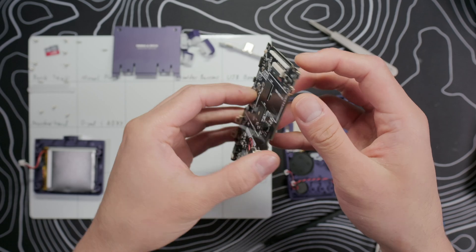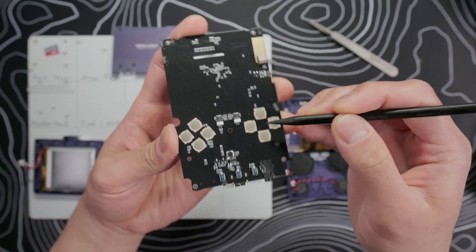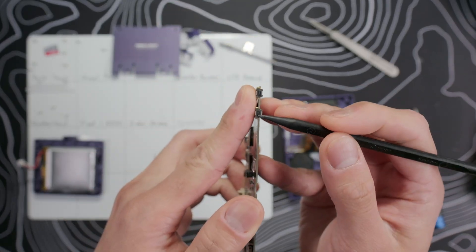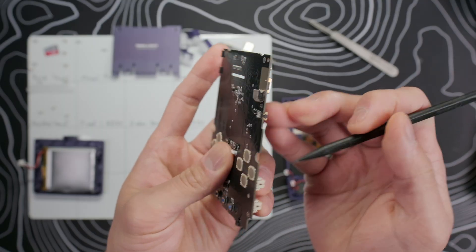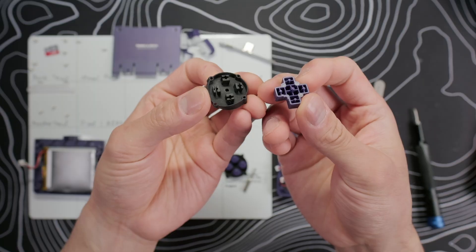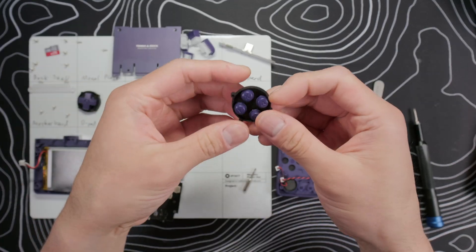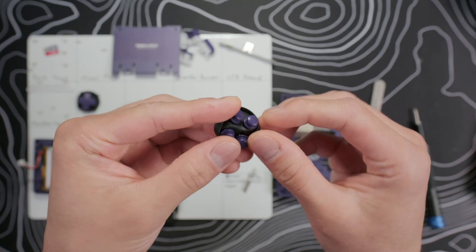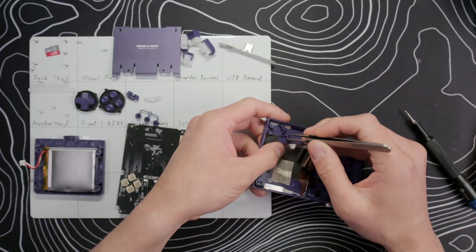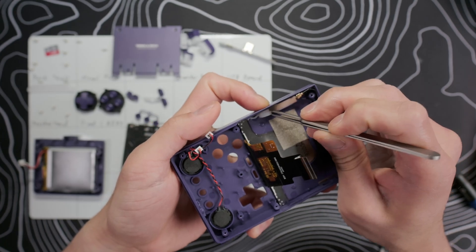Start to lift the board up and make sure to push the LCD ribbon cable through the hole in the board as you pull it out. Once we have the board out, we can see that the D-pad and ABXY buttons all use dome switches, and everything else — the start, select, menu buttons, function buttons, and even the volume and power buttons — all use micro switches. The D-pad and ABXY buttons are attached to the membrane but not glued on, which still eliminates button jiggle. Then we can take out the start, select, menu, function, slider, and volume buttons. I had a lot of difficulty trying to take the power button out so I just left it in place.